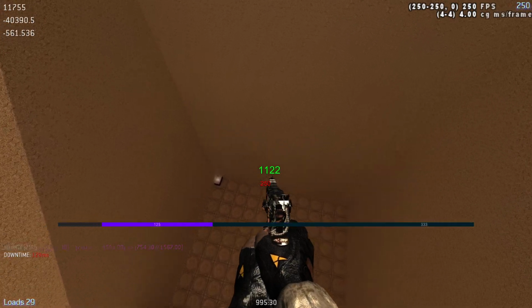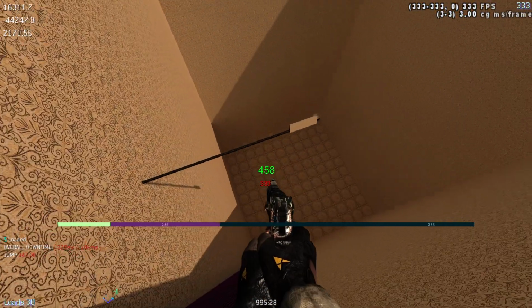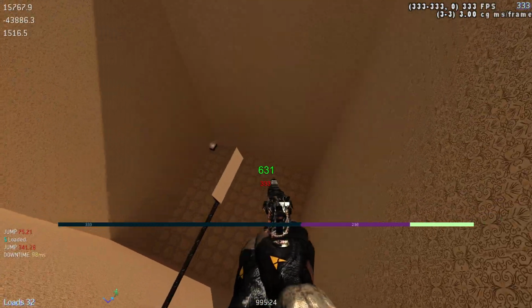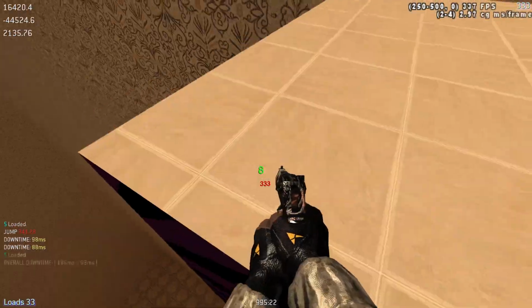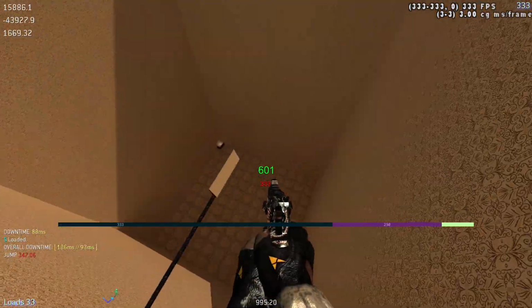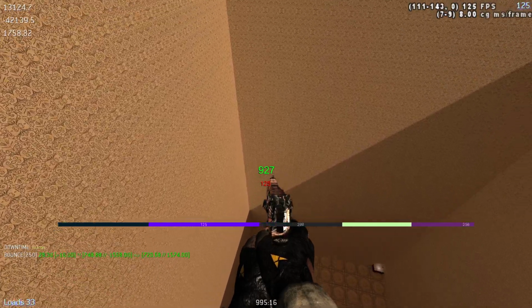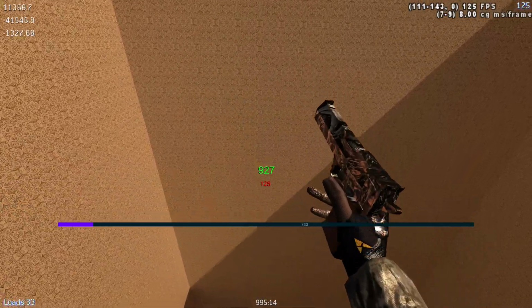What the transfer angles do is they direct your speed, basically. When you hit a transfer angle, you're guiding your momentum that way. So if I hit this transfer angle, then I will go more forward that way.